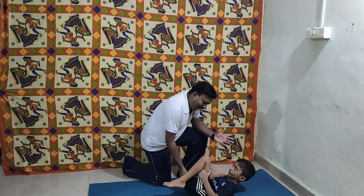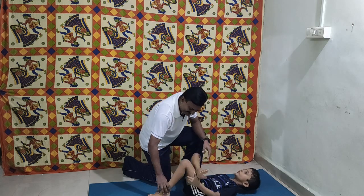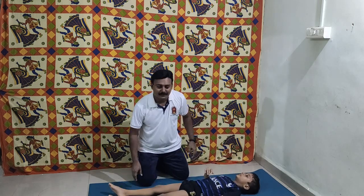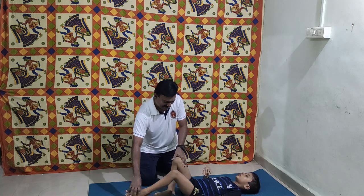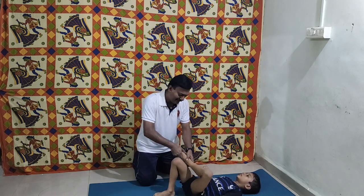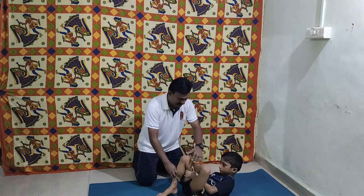I'll count 4. Now he's very tired. 1, 2, 3, 4. Relax. Now the other leg. Again, bend both the legs. Now this should be kept over the right and the hand. Very good. No, just lie down.